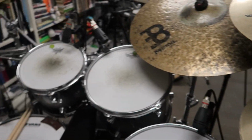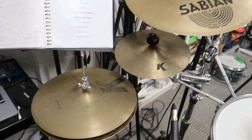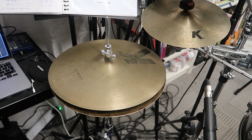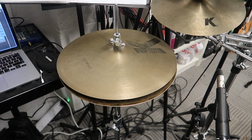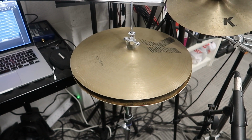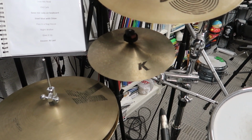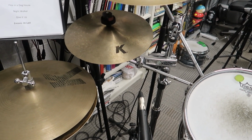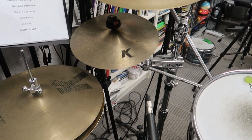Okay, let's go to cymbals. So my cymbal setup changes really regularly depending on what I'm recording. But there's two things that always stay pretty much. I love these 13 inch K Zildjian Dyno hats. They're always the same on my gigging kit and recording kit. So I take these off if I'm playing gigs and put them in the cymbal case. K Dark Splash, that's my favourite splash right now. That changes, I've got several splash cymbals. I love splash cymbals, but that one for the last year has been getting the most use.